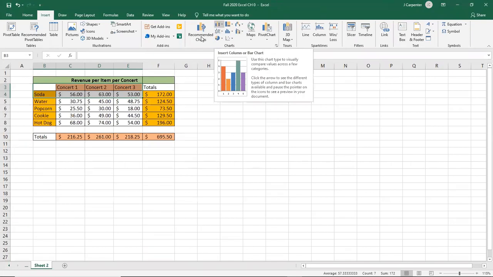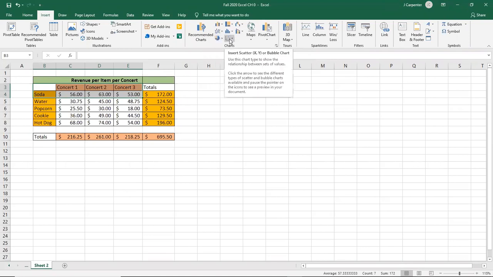The other 3 that are popular that we'll use are these. Pie charts, we'll do one of those today. Scatter charts, we'll do a lot of these at the end of the semester. And lines, I like to say line graphs because it's a little more mathematical, but it's still a line chart, I guess. So we'll do some of these kind of in the middle 2/3 of the semester, roughly.